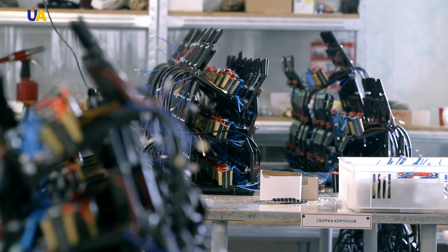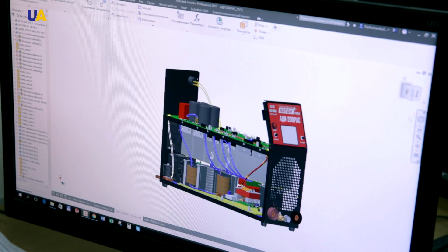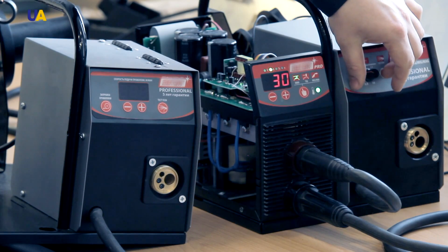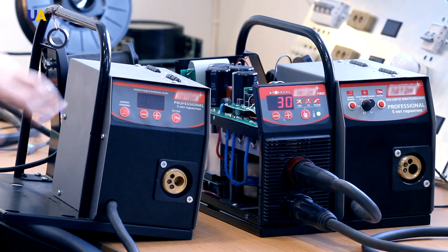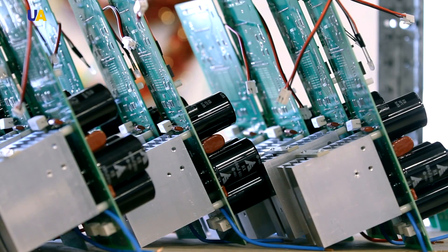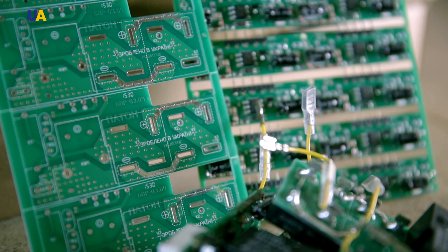Every welding machine begins at the design stage. This laboratory is the very place where different kinds of welding machines are developed. This prototype is almost ready. Engineers develop software upgrades and upgrades for certain parts of machines that have already been created. Laboratory workers also make circuit boards for the machines themselves. This is what a 3D model looks like. Each unit is drawn out and designed here, and the assembly process is based on this model.